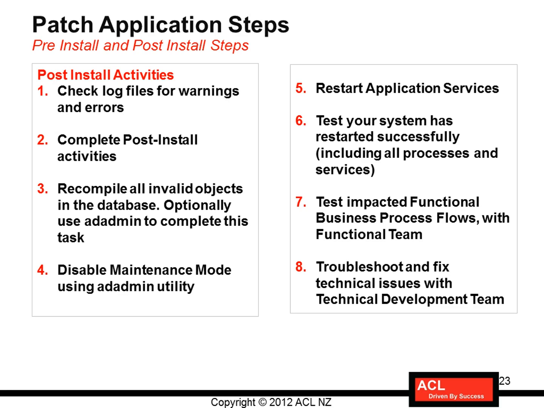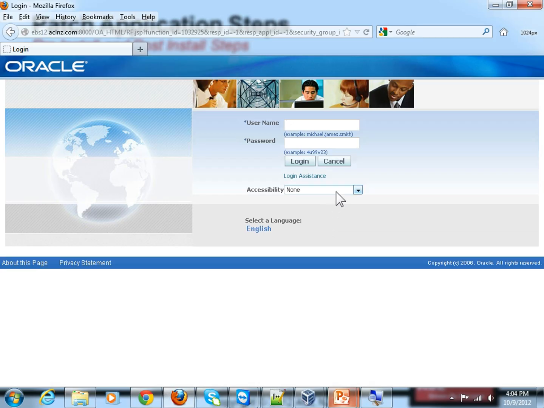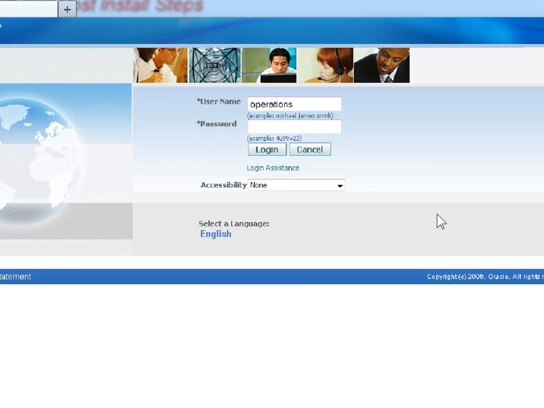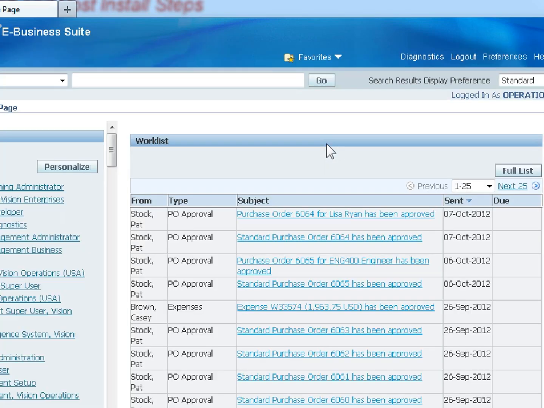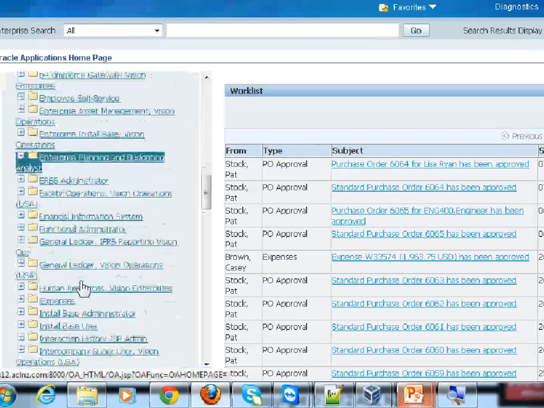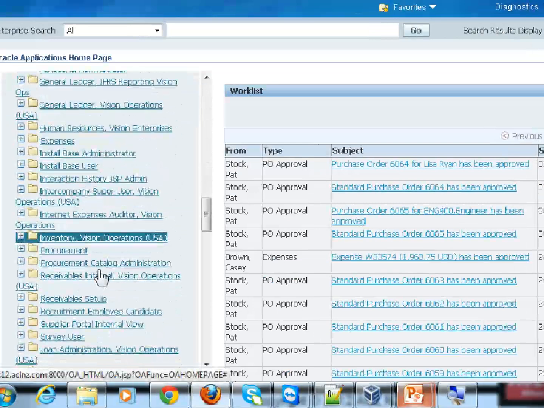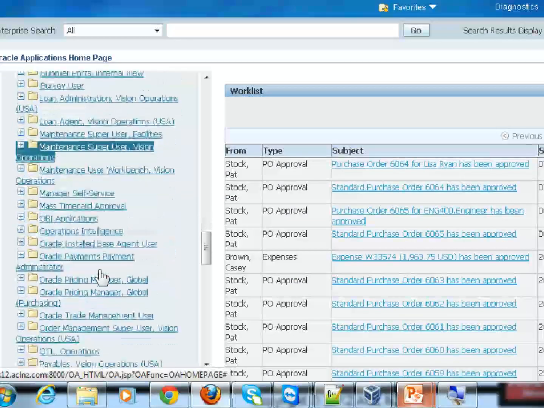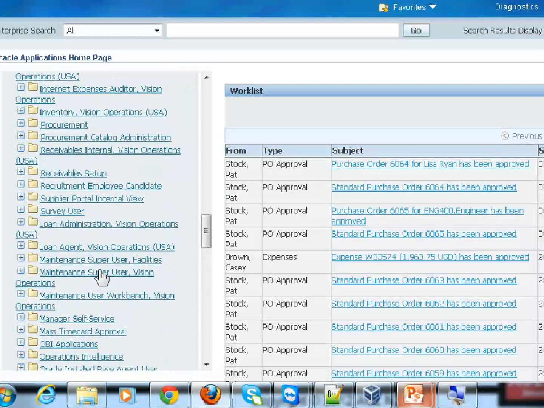I will go back and log in again as the operations user. Now I will scroll down to Admrgpch to test the fix. So there you go, Admrgpch.